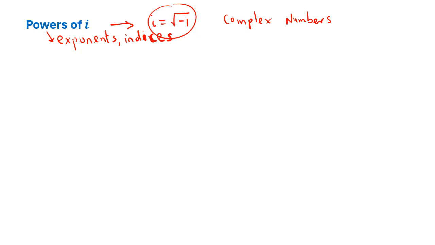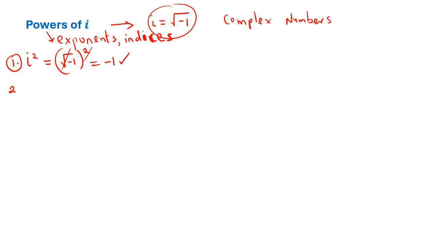All right, let's talk about i to the second power. To do i to the second power, we just notice that i represents the square root of -1, and then we take that to the second power, which is the square of that. The square root and the square are opposites of each other, so they cancel each other out, and you get -1. That's why we always say that i to the second power is -1.